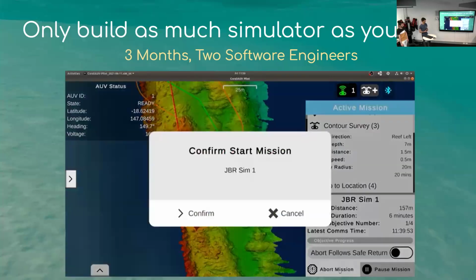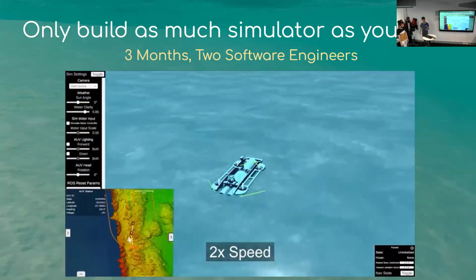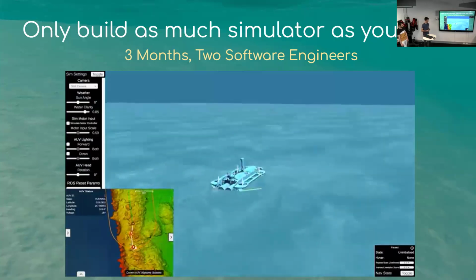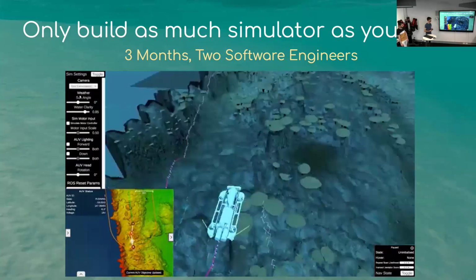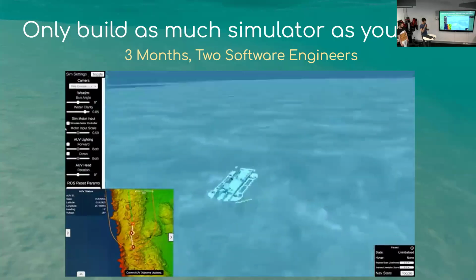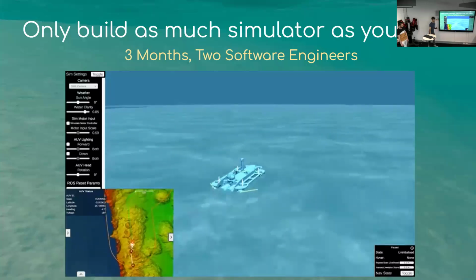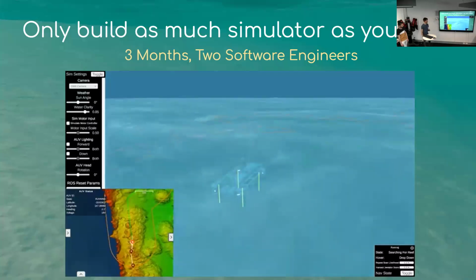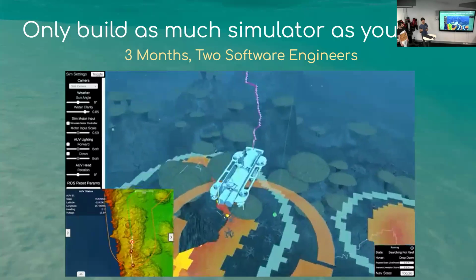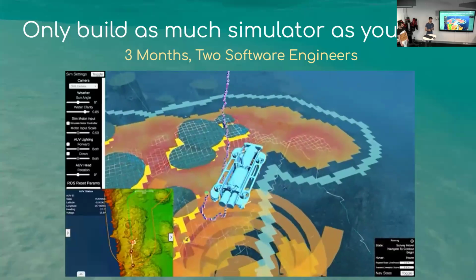And the idea for this is that an operator can simply select roughly a region of reef that they may have scanned before, they may have not, and the robot shall autonomously reach the start of its path and then make its way underwater to a certain depth, and then once it's at that depth, just autonomously scan whatever reef it can find within the radius of this selected region. So here we can see that the robot has reached its target position. It does so over the water so that it maintains GPS connectivity the whole time, or at least until the very last moment. And then it dives.